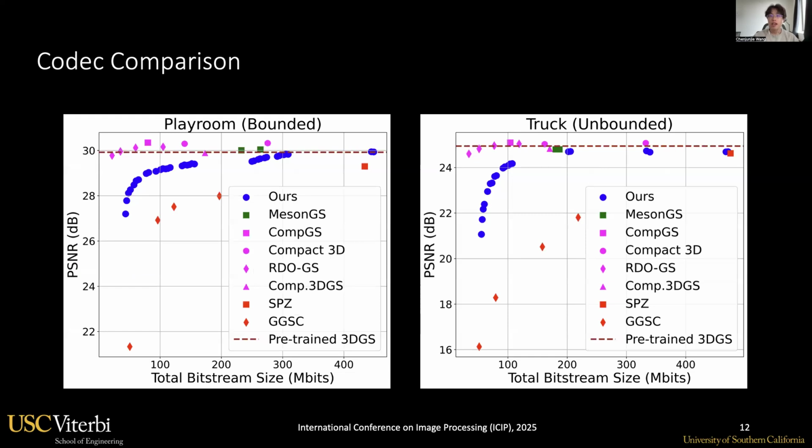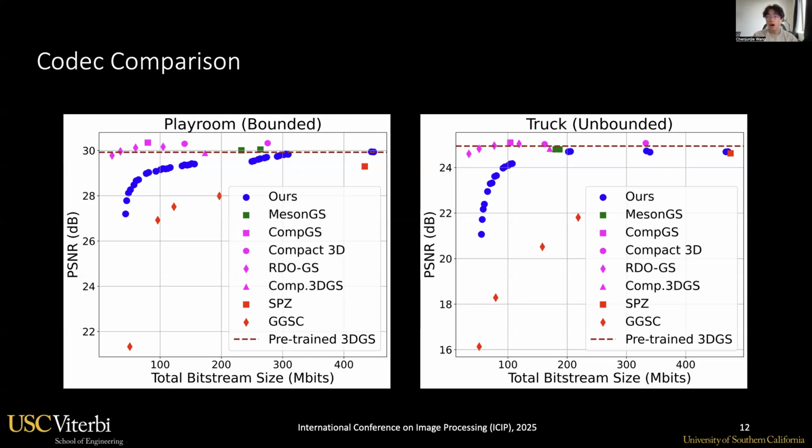And here, we conduct a comprehensive comparison of the proposed codec with state-of-the-art methods. The pink points are generative compression. The green points are another hybrid compression method. Red points are post-training compression. From the figure, our method outperforms the post-training method by a large margin, while the generative approach achieves better compression performance, but they lack the ability to compress the model at multiple bit rates. In addition, they require retraining a completely different model for each RD point. These limitations are crucial in practical applications such as 3D data streaming.